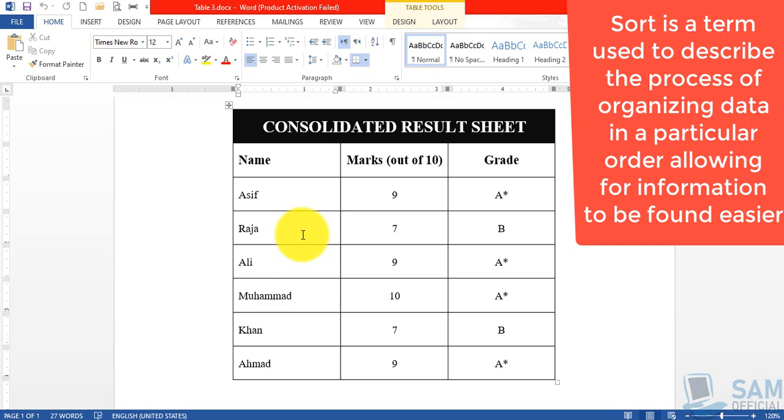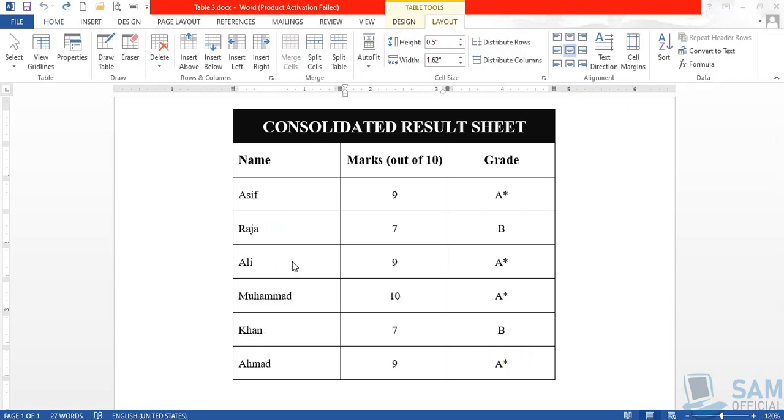And being teachers, we know, and even in our daily lives we see, that when we receive results or produce results, after the manipulation of the data, we compile the results in a way that people can easily understand who is on the top, who is at the bottom, who is in the middle. Always the data, the mathematical data in particular, is presented so that people can easily understand who is topping, who is average, who is above average, who is below average. So we need these things in our data. This is what we call sorting. So viewers, now it's time to learn how we can sort data.